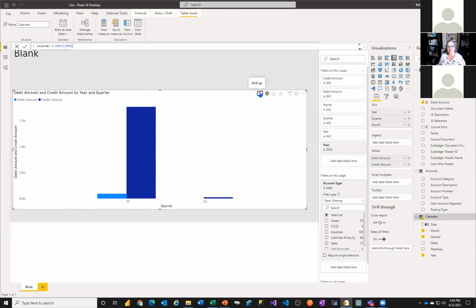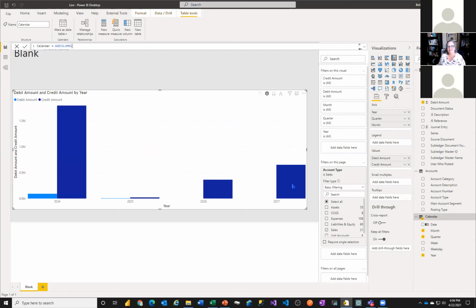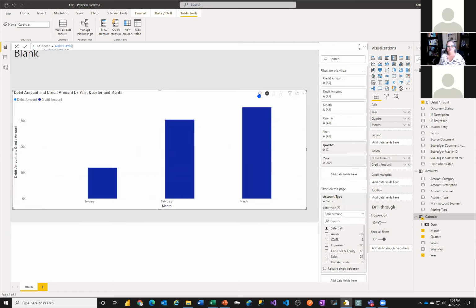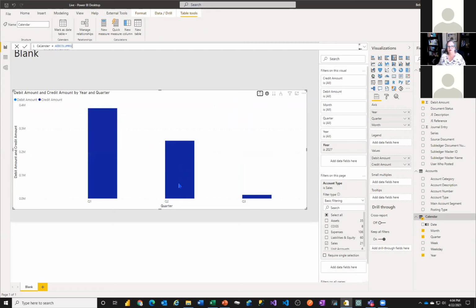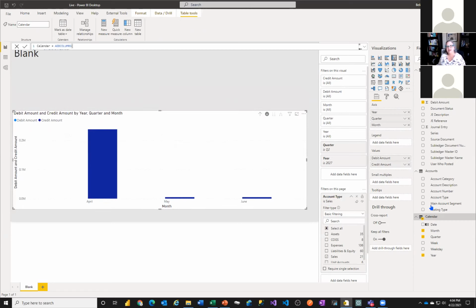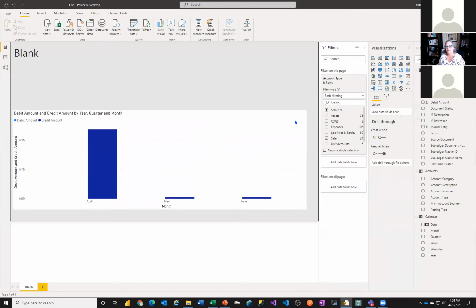Remember, this is Fabricam, so there's not a lot of data here. If I select 2021, Q1, I can see the 3 months for Q1. Let me go into Q2. There's April, May, and June. And then I could even get more information for April. But now I have a lot of valuable ways I can analyze my data. I could use all kinds of information, including looking at something like the user who posted it.